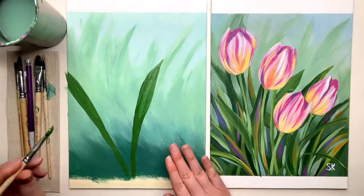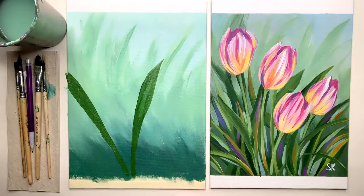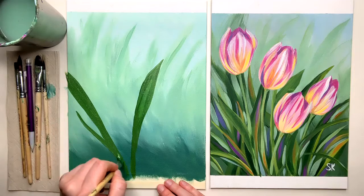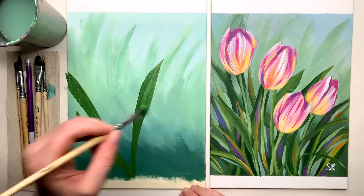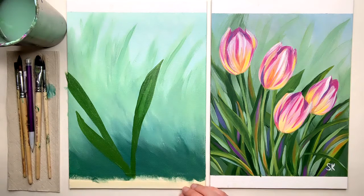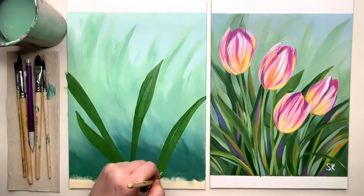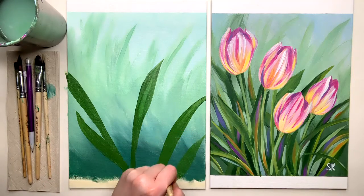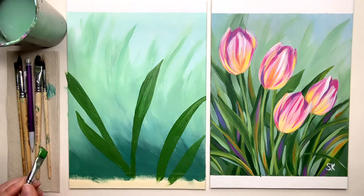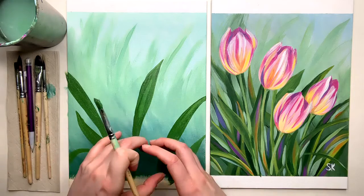And this should cover pretty easily over your background. If it doesn't, we can always do a second layer with some of our other colors that we're going to lay on top. If you need to, go ahead and dip your brush in your water if you feel like it's starting to dry out a little bit, and then you just keep loading up your brush really well with that green paint. If you want, you can make some larger little loops that are going off there, like a little curved line to make it look like some of these are pulling forward.